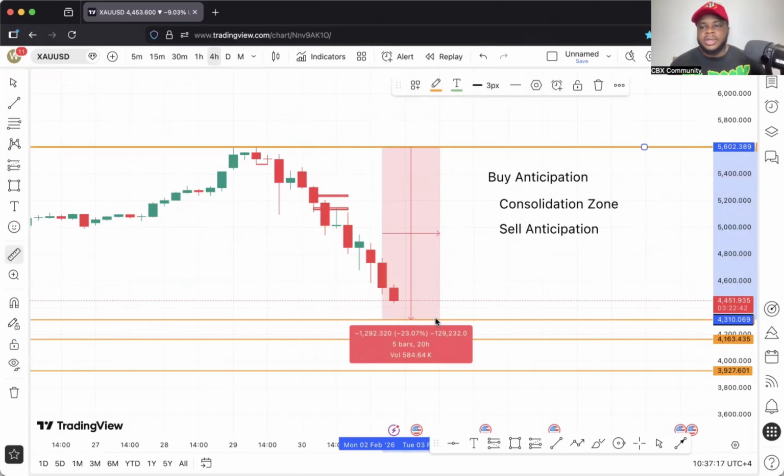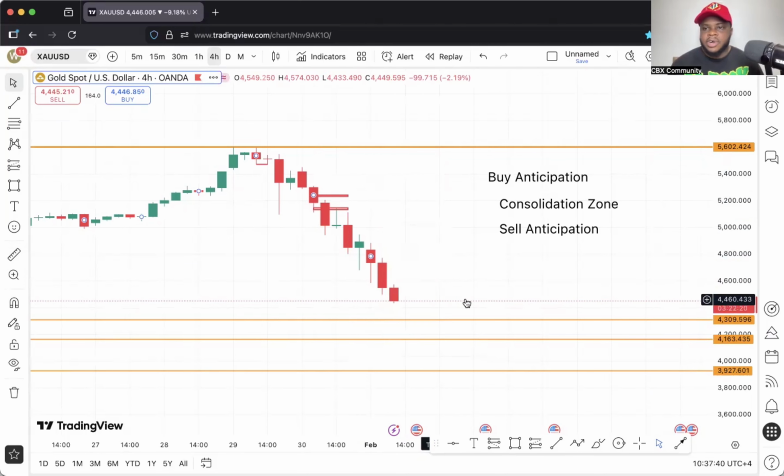If we are looking at the month market condition, we don't need to measure the range. But the moment we keep moving from the month to the daily, to the 4 hours, to the 1 hour and to the 30 minutes, we need to measure the range, because the more we keep moving through different time frames, the more we are able to have a clear view of what the market condition is doing.